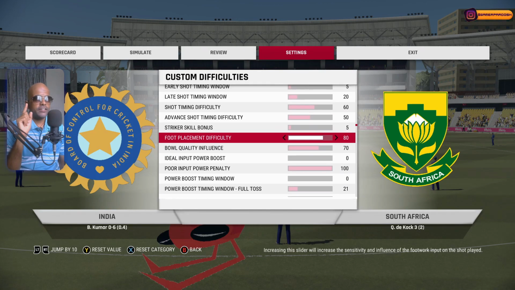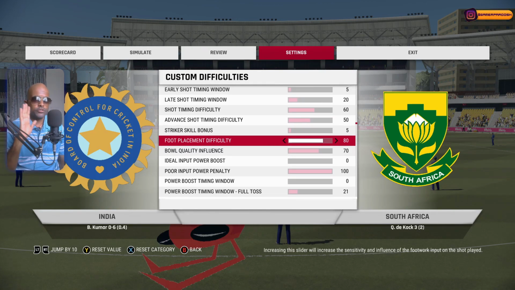So for me, foot placement is another thing I use on 100 because I want to make the game playable at that level. It's not going to happen. I'm a foolish guy, as you can already see from the games I play, but we have it on 100, and even ball quality I have on 100. But for starting point, foot placement 70 is good, ball quality 70 is good.